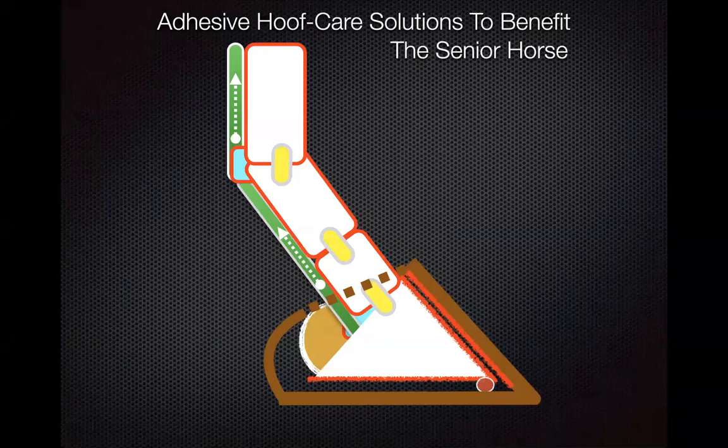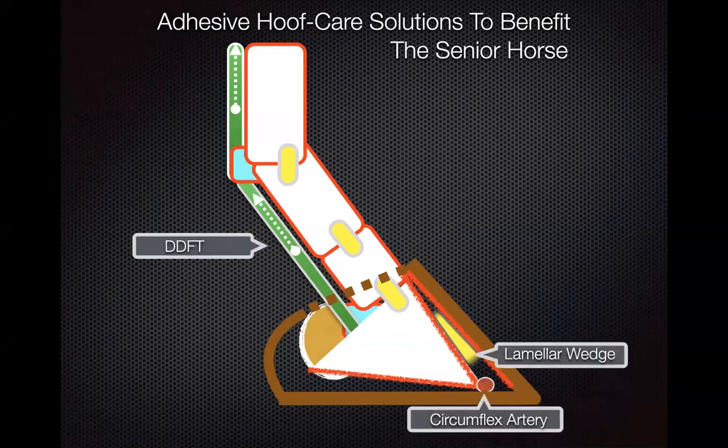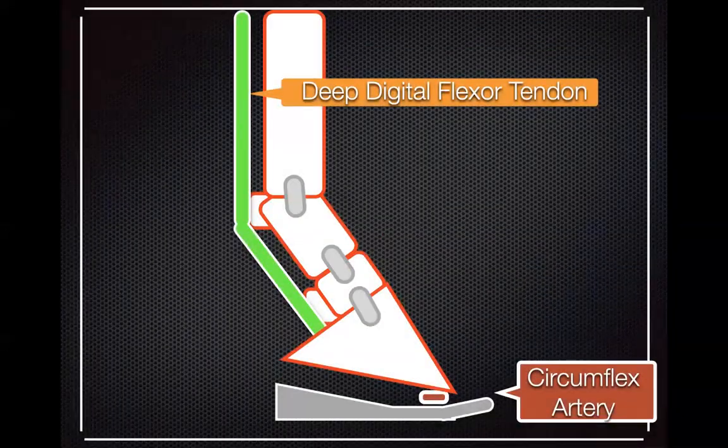So when we think about it, it's just a computer generation. We get that deep digital flexor tendon pulling that lamellar interface, and that's where a lamellar wedge goes. We also know that the circumflex artery often becomes displaced, and we've actually seen it in venograms where the circumflex artery is above the distal border of the coffin bone. So again, we can hijack some of the mechanical benefit of adhesives, and we can wedge these horses up. We know these laminitics are sore. We know we really probably shouldn't be nailing and using concussion on them.